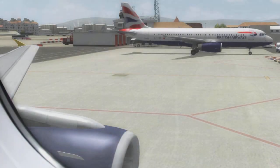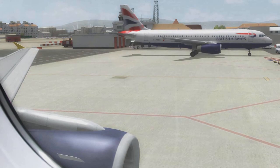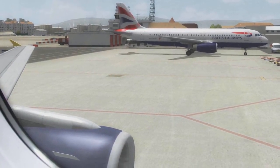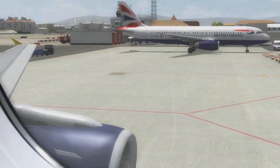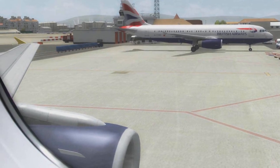Now ensure that your seat back is fully upright, the armrests are down, and your tray table is folded away. Your window blind should be open, and your seatbelt securely fastened. Items such as mobile phones, laptops, portable electronic games, and MP3s must be switched off or taken off the setup for landing.